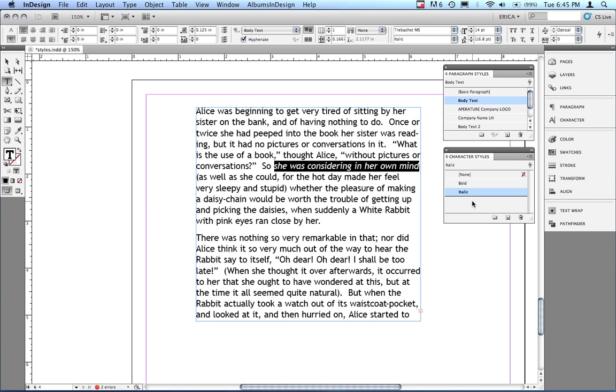And the reason I did that instead of telling it it was Trebuchet bold is because now I might want to go back and change my paragraph style to something else, and the font will change along with it. So in this case, if I just put my cursor inside my first paragraph, again, to make paragraph changes, you only need to have your cursor in the paragraph. Put the cursor in there, and I'm going to come over here and choose body text 2.